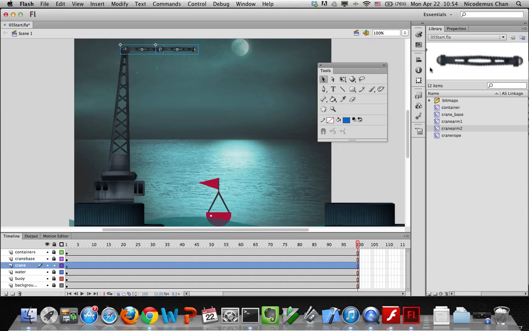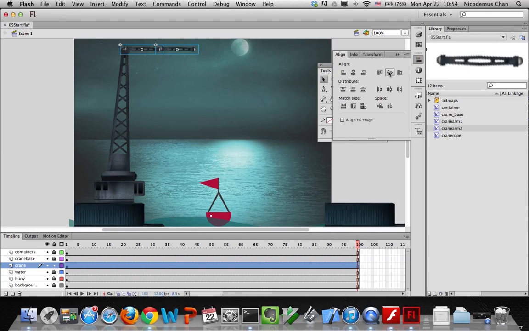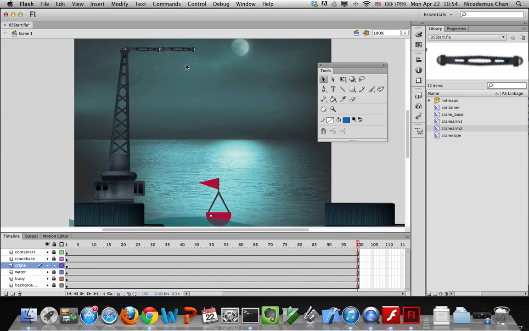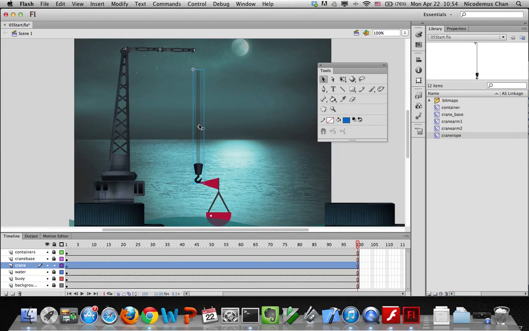Make sure I line these two nicely. Now we're going to drag the crane rope instance over here as well, and just move it over here.